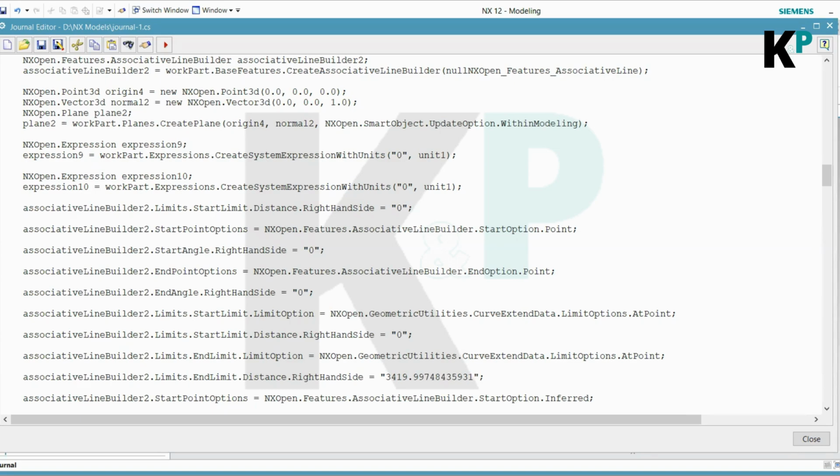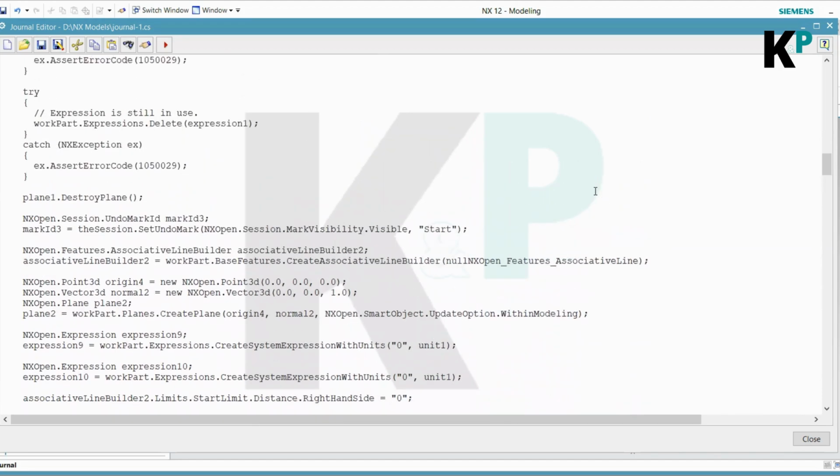And in the last video, we have already seen how we can find the code block that is relevant for line creation. We have seen that there is an associative line builder which is used to create the line, and this line builder has a lot of parameters given as input to create that line.